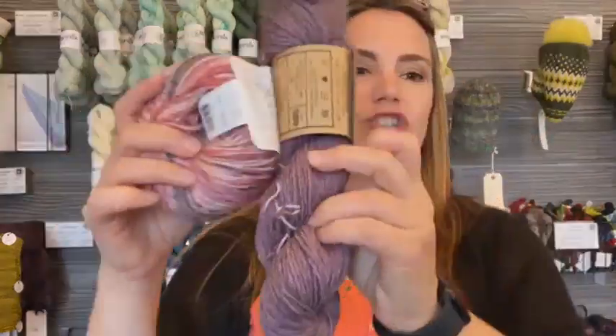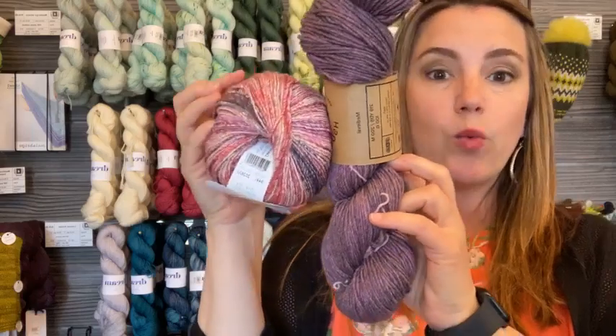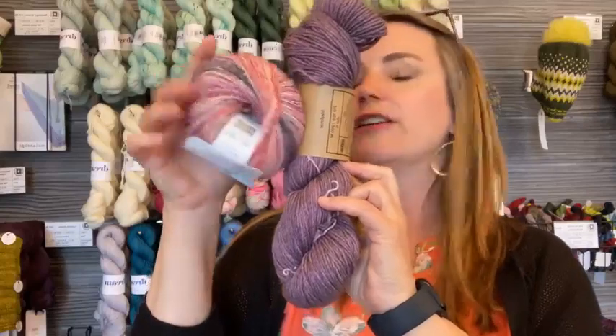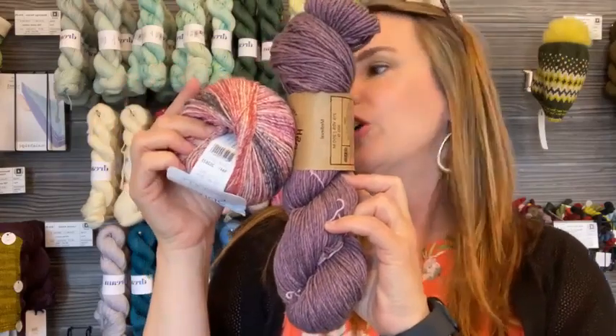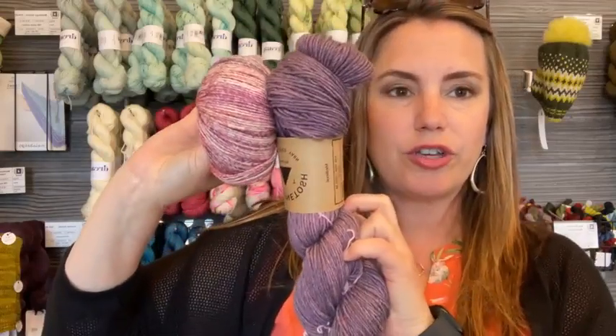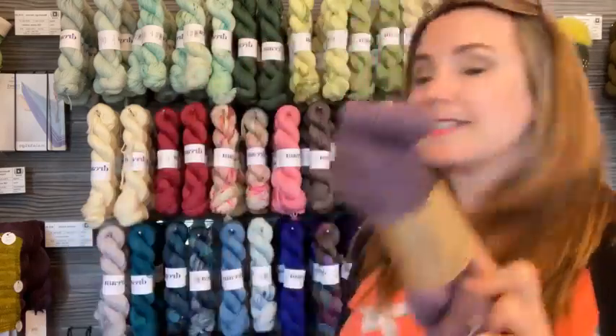Here's another amazing option — Jill swatched the pattern and it's at her house drying, so we'll have it later this week and put a picture up because it's amazing. Jill did a swatch of the Wool Cotton, which we've been talking a lot about, and Spree, which is a wool-cotton blend — they have the same blend, but Spree is a color-changing yarn. As a two-color option with Spree acting as a multicolor option because it changes colors as it goes, it is beautiful. You can choose a main color and then a contrast Spree and let Spree do all the work for you.